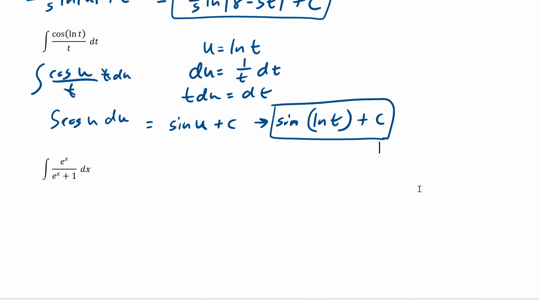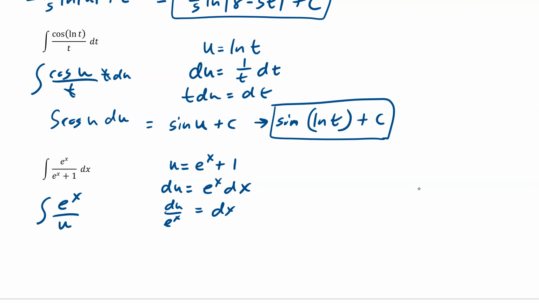All right, let's try one more. So if you look at this one, it's really a little bit difficult to see, but you always want to start with the bottoms. It's the best place to start. So du equals e to the x dx, and so dx equals du over e to the x. So now let's substitute. See, it cancels perfectly. 1 over u du, so that would now become natural log e to the x. Oops, sorry, I went way too quick for you.